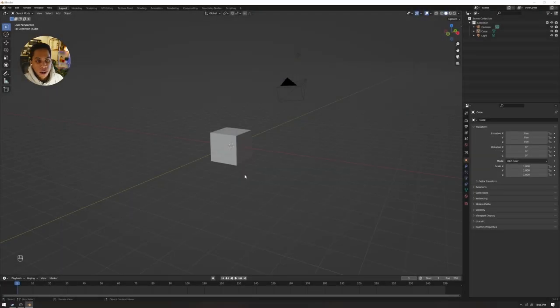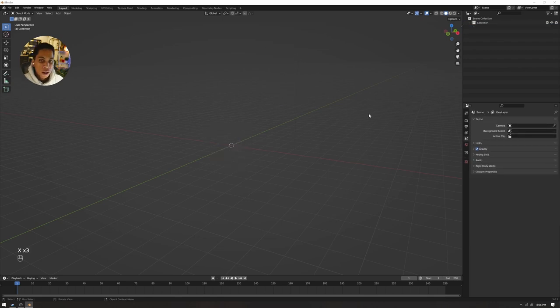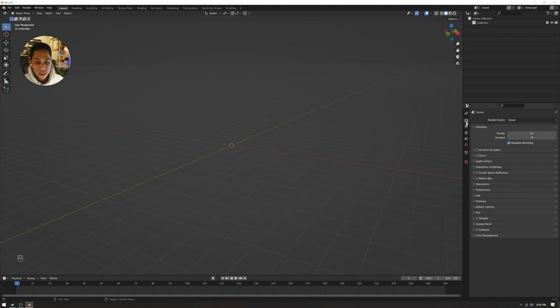Hopping right in, I'm going to delete some of our default values, and we're going to check some of the things that I suggest you save as your startup settings, but I can make another video on that. Turn on ambient occlusion, turn on bloom, turn on screen space reflections, and let's also dive into color management and put this on medium high contrast for now.